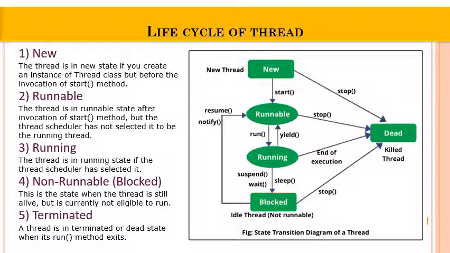If all the threads have equal priority, then they are given a slot for execution in round robin fashion, that is, first come first serve manner. The thread that relinquishes control joins the queue at the end and again waits for its turn. This process of assigning time to threads is known as time slicing.